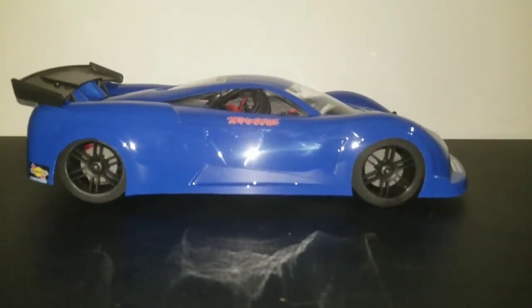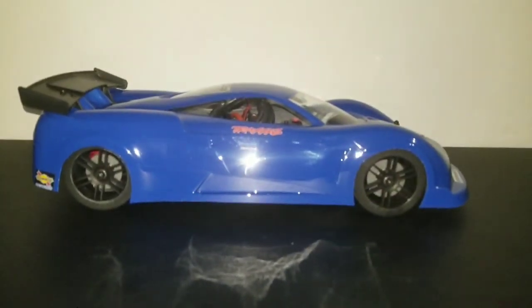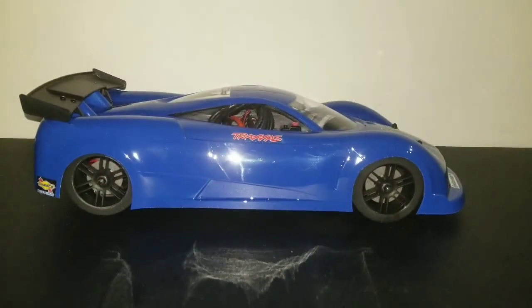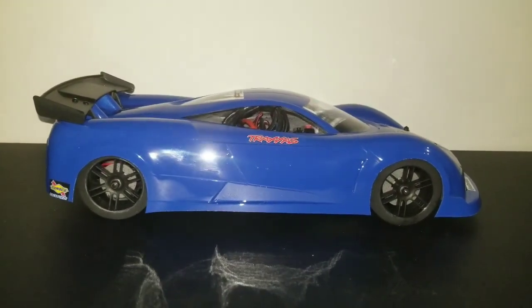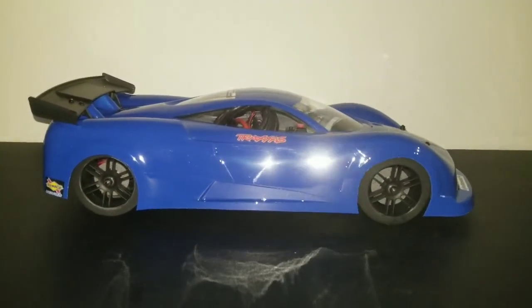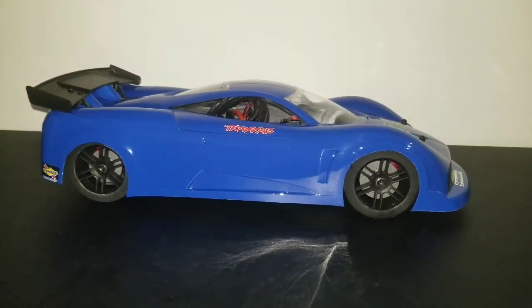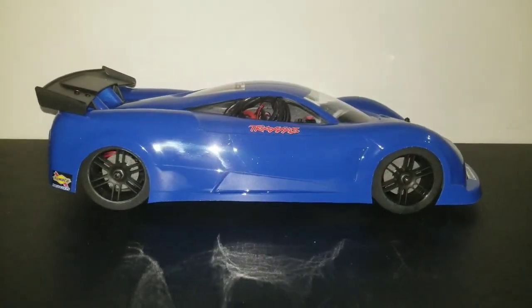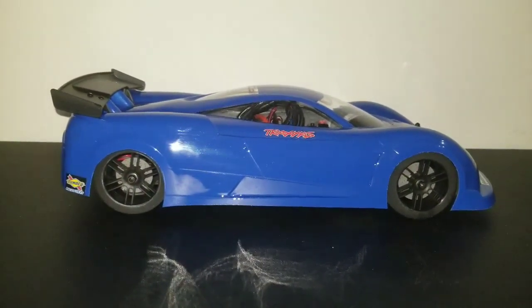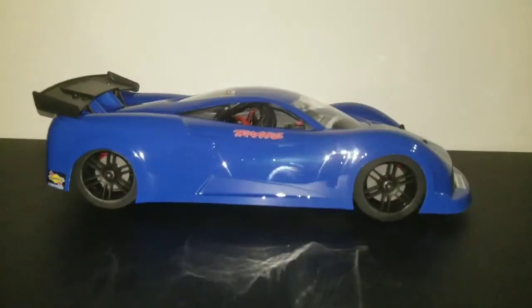What up fellas, Mobay876 signing back on with a quick update video of my Tractors 4 Tech. Got it all put back together — new body, new foams, and a few other parts that were broke or bent up during that 83.2 mile an hour crash. I'll put in a recap video to let you guys see what happened that transpired me to have to semi-rebuild this thing.